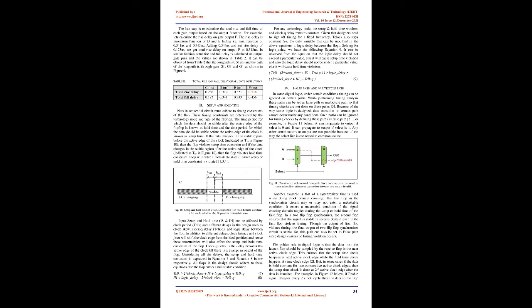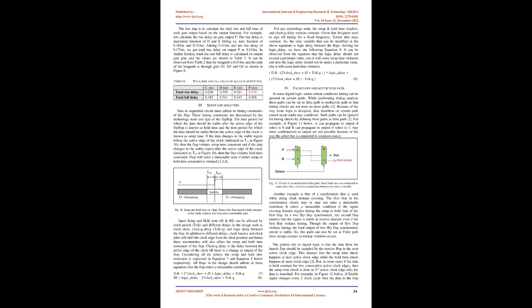In some digital logic, under certain conditions timing can be ignored on certain paths. While performing timing analysis, these paths can be set as false path or multi-cycle path so that timing checks are not done on these paths. 3. Because of the way some logic is designed, data transition on certain paths cannot occur under any conditions.